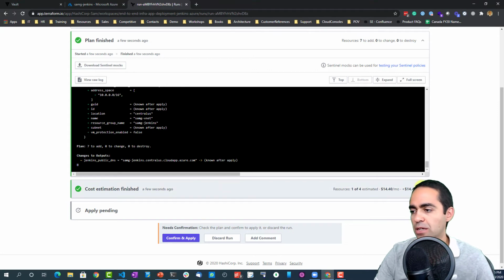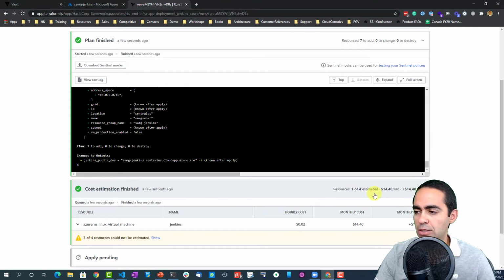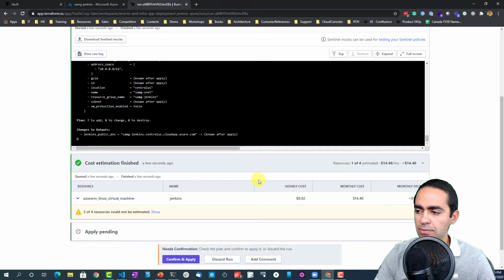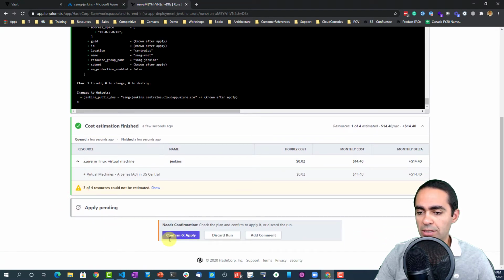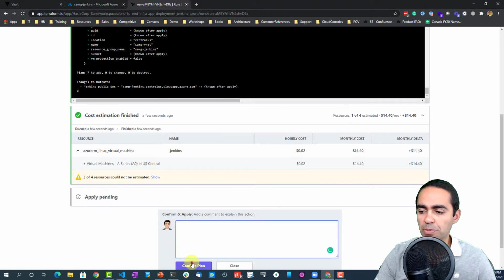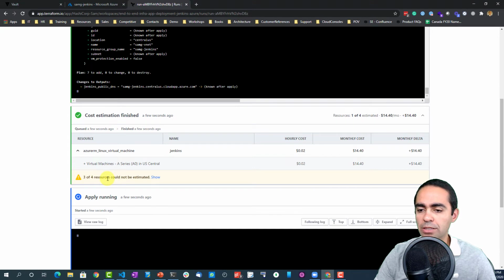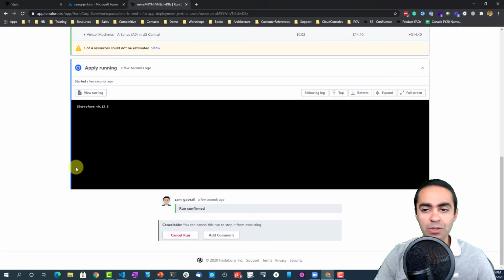And we're estimating about $14 per month to run this. Now, the virtual machine that I'm trying to run, the hourly cost is 2 cents, about $14.40 to run this. It's an A series, standard A0, I believe, is the machine we're calling on. Let's go ahead and confirm this, apply, and let it run while we go through the code.